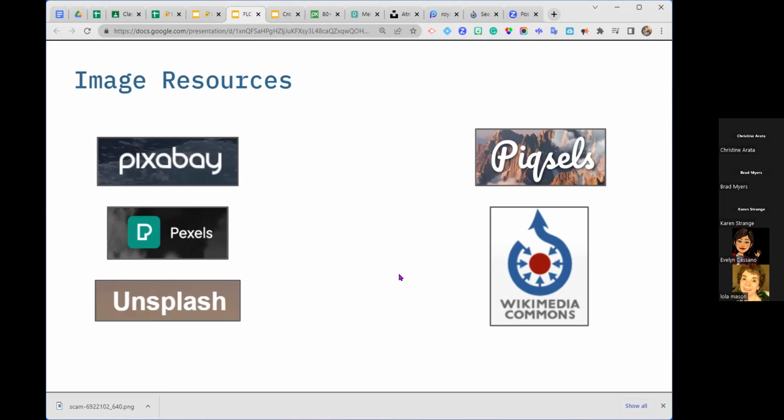Sometimes you just can't find the right image. I have found that to be true more working with some of the financial literacy terms than I did with the digital skills terms. And you can be your own resource. You can take screenshots, you can take pictures, you can create a graphic directly on the Google slide. So remember that you are a good resource too.